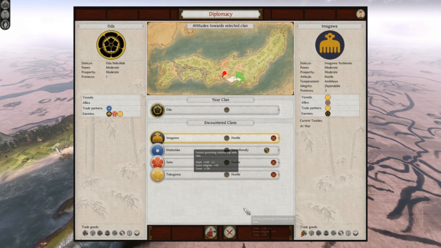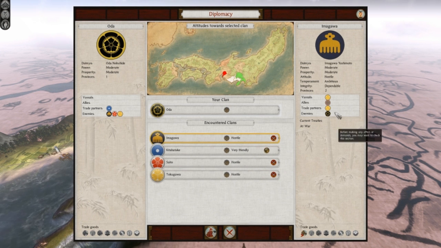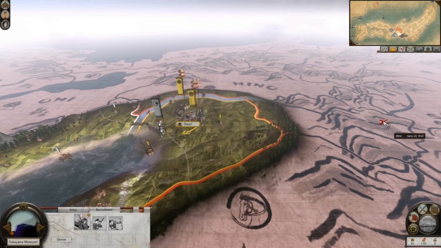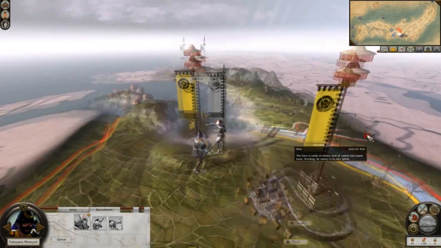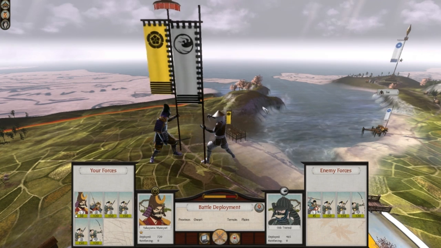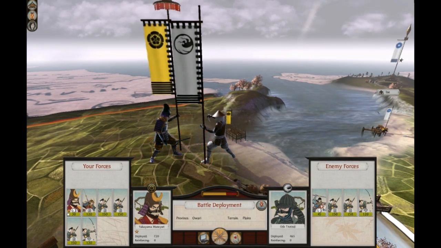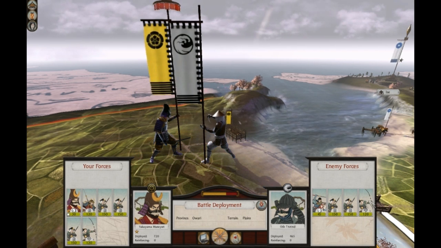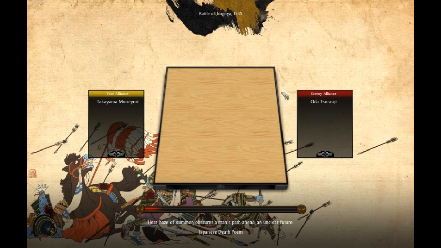What the fuck, Imagawa is mad at me? I don't care. But their allies are Takeda, so that's gonna be a major problem for me. So anyway, let's go to battle. Oh my god, this is lagging badly. Wait, I think I'm gonna change the resolution for this game. There, this is gonna be the resolution I'm gonna fight in. And let's go to the battlefield.